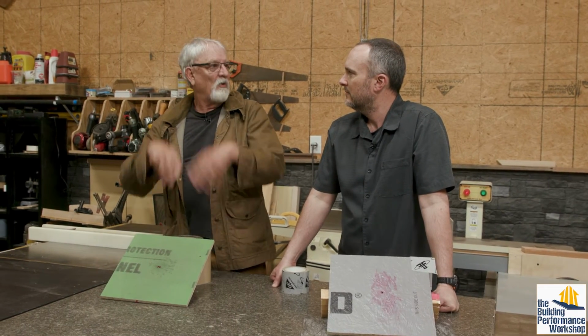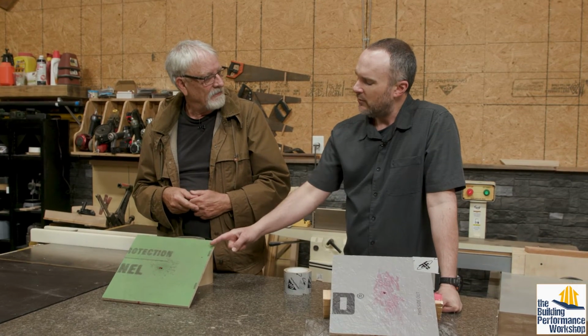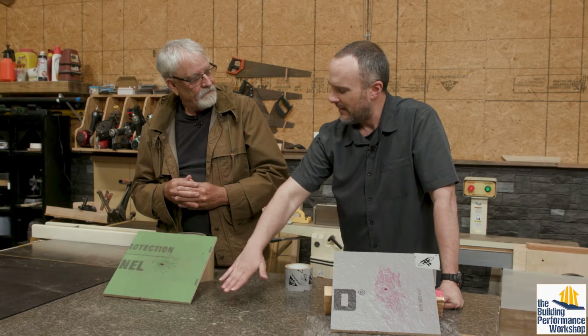So basically, the way I think about it, when I'm building anything with these products, is build it like this is it before I put anything on top of it. This is going to keep all the air out. This is going to keep the water out. This is going to do everything that I need. Now I'm going to put a facade in front of it. Right. Whatever it is, that's what I'm going to do.